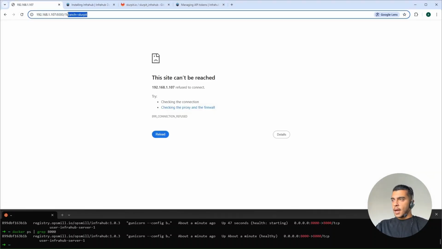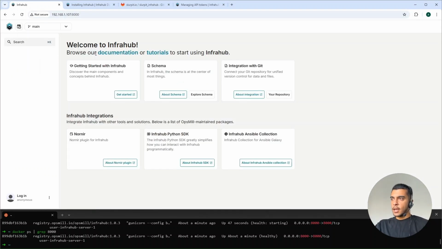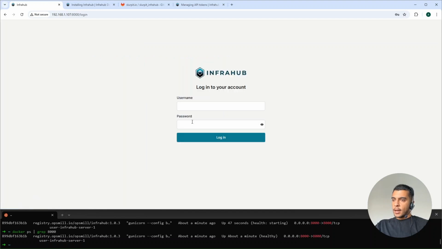And that means I can access this from here, port 8000. And as you can see, we are inside the page. But before doing anything, I'm going to log in, and there are 3-4 users by default created for you to just test the different access levels in Infrahub.